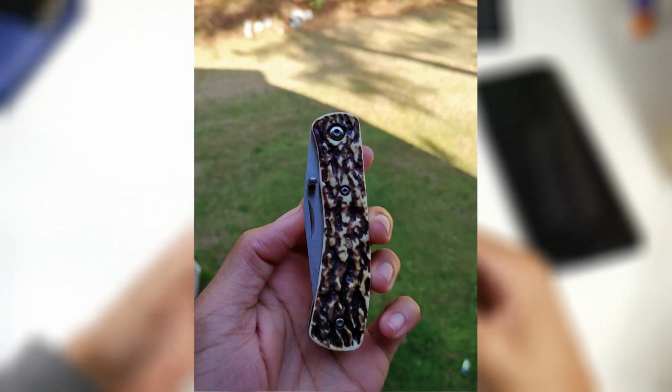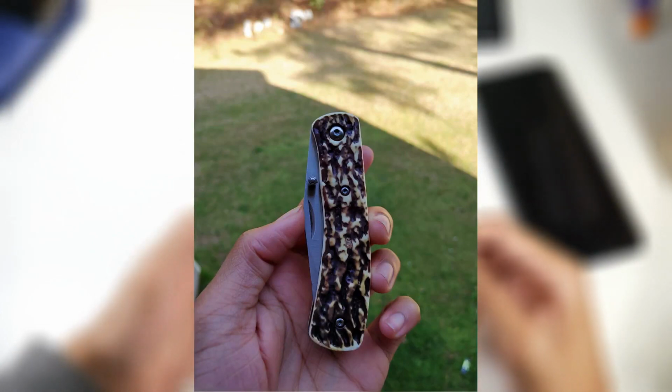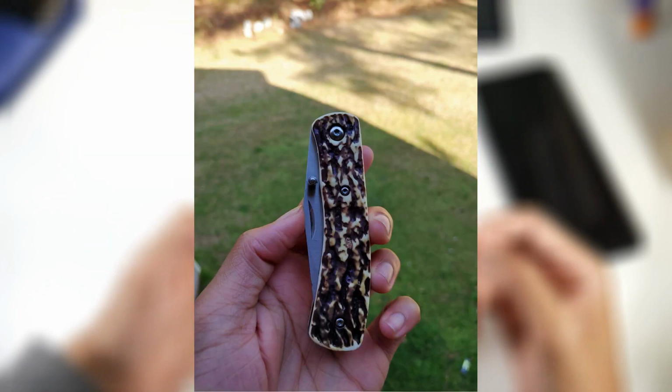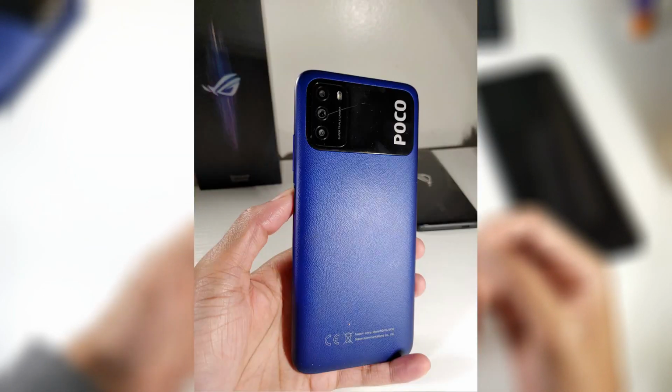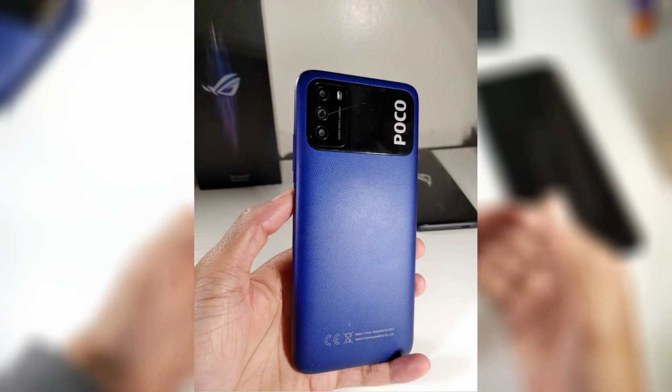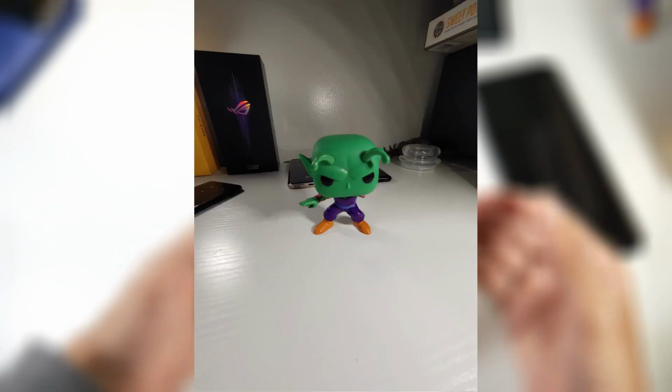So overall, for image quality, I was pretty happy with that. As you can see, dynamic range, pretty good, natural color science with this phone as well. Overall detail is there, so you get some really good shots in good lighting, so I really didn't have any issue with image quality. And remember that this phone also is compatible with a dual screen case. You can buy a dual screen case and basically turn it into two phones for a true multitasking experience.